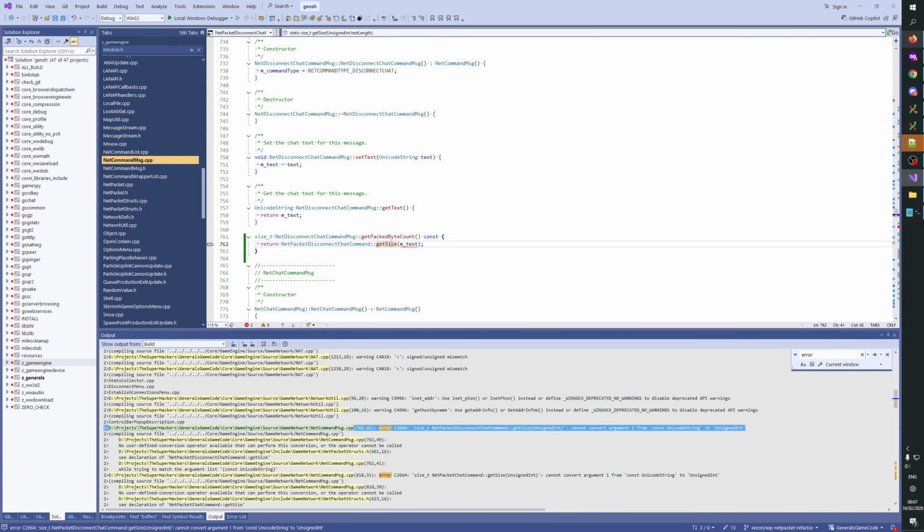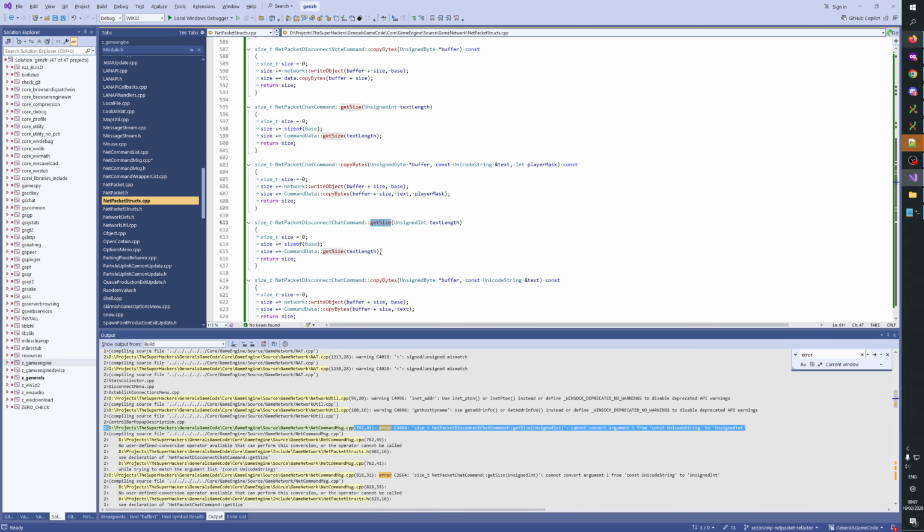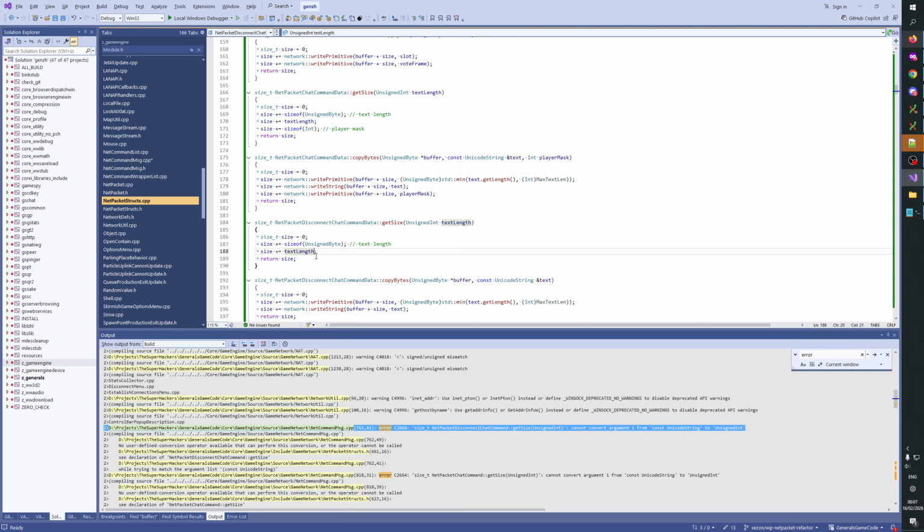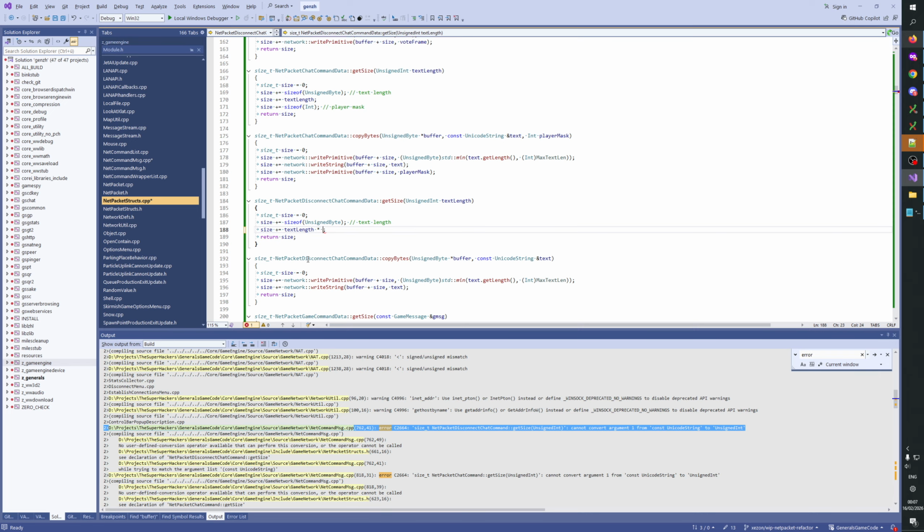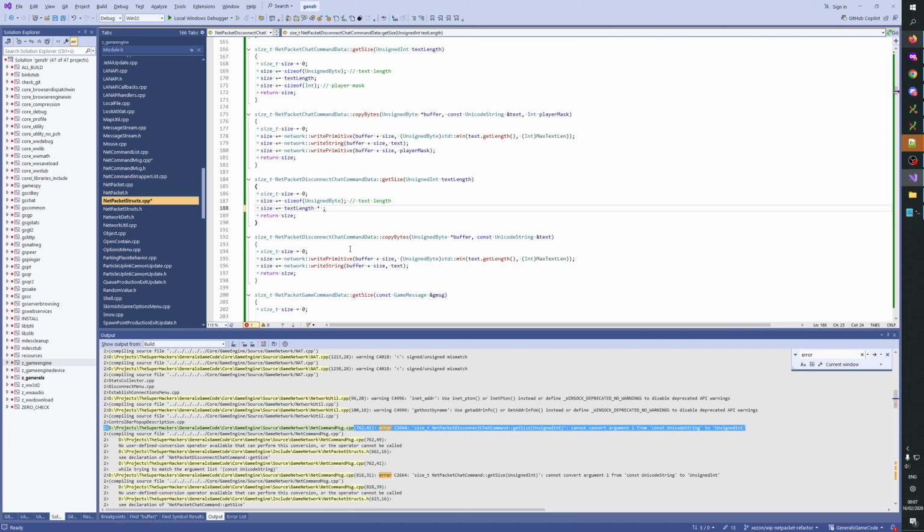What is this? Get size. Ah, right. Text.getLength. Fair enough. This one is Unicode string. Aha. Text length times size of white char.